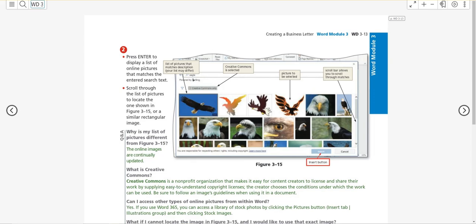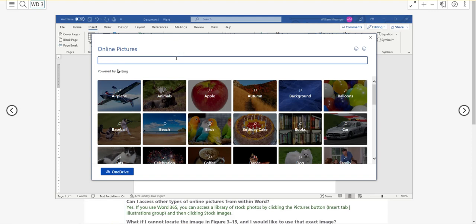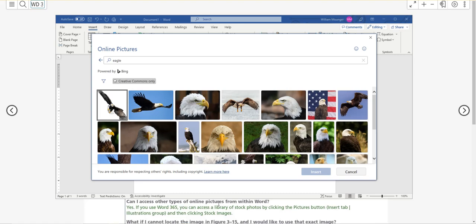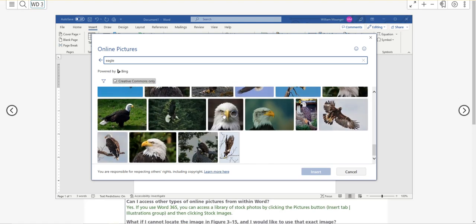And I've found that picture before, but it's really difficult, and you're not going to find it by just typing in eagle. So don't fret if you can't find the picture they want. You can use an alternative. It's perfectly fine. Insert pictures, online picture. And if I go just eagle, like they show, you'll note that it is remarkably different than what they show here, and that's because the stock images change over time. So unfortunately, that means it's not going to be exactly like it is in the book.